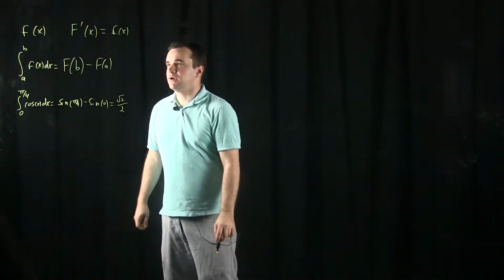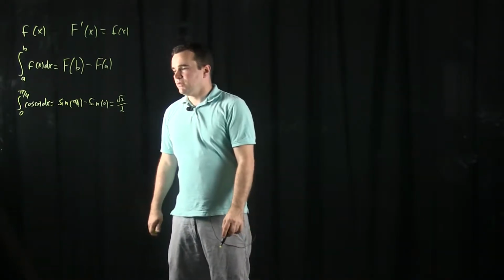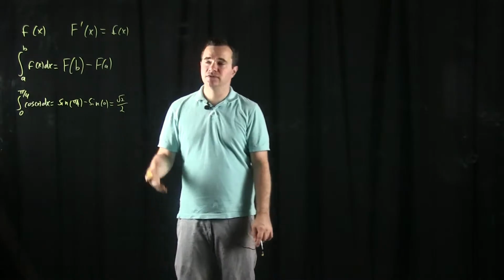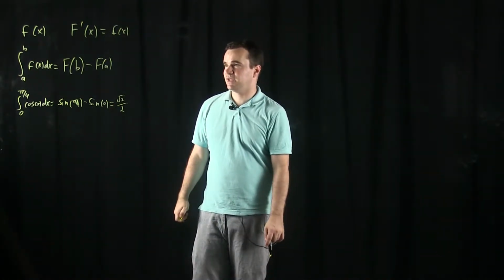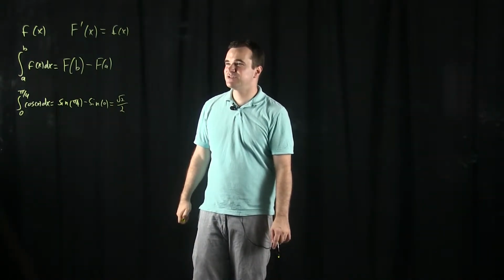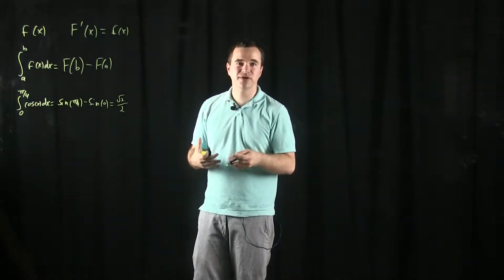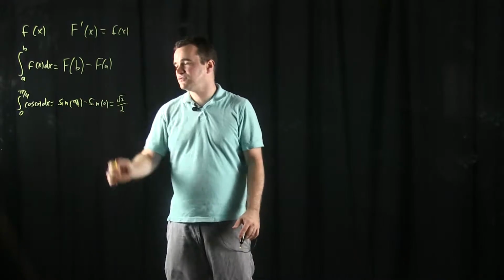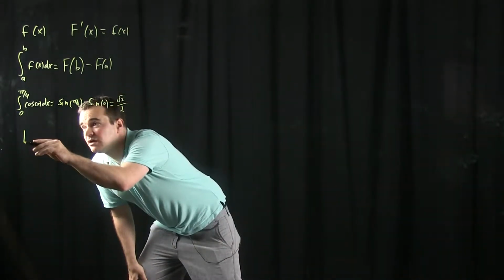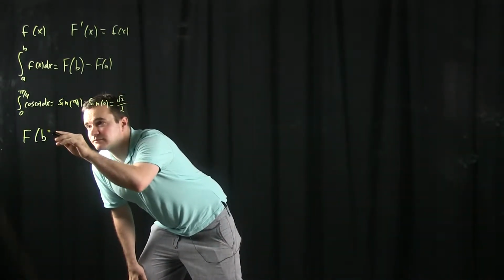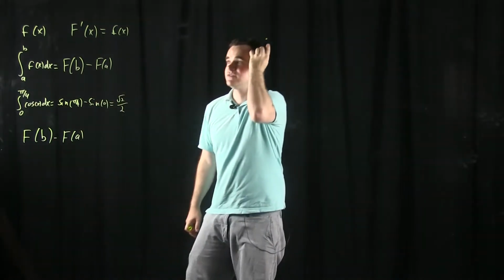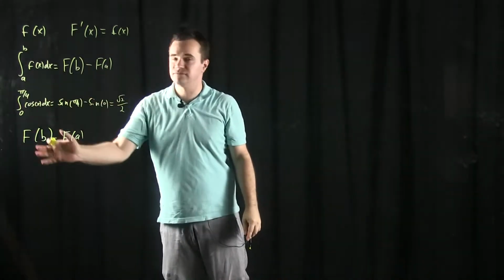So how can we prove this theorem? What I want to do is start with the left-hand side and then show you that it's equal to the right-hand side. At first, this theorem seems like it might be crazy. It seems like there's no way you could get any traction with it, because what can you do with just F of b minus F of a? Not much, right? But you have to connect this back somehow to the definition of the definite integral.